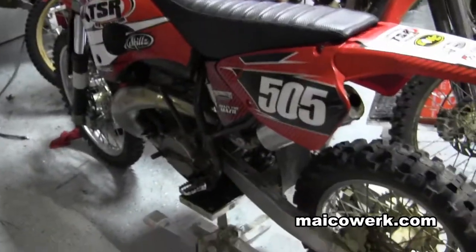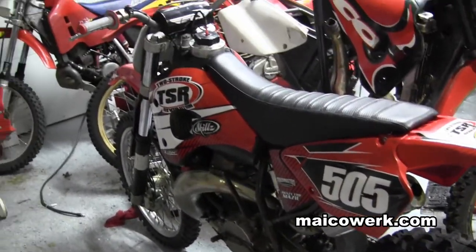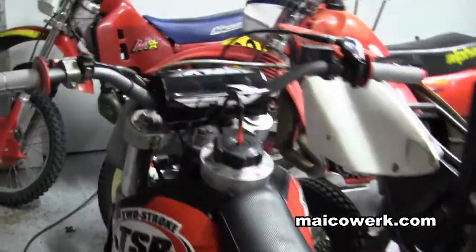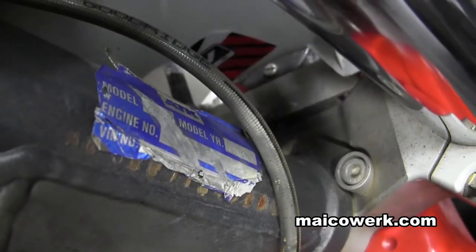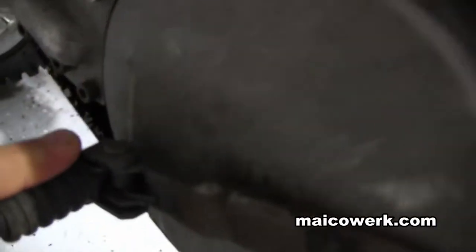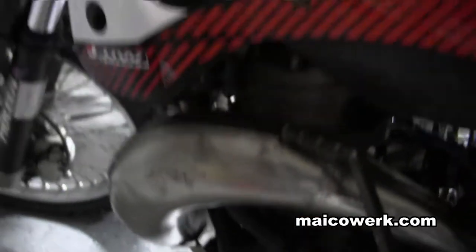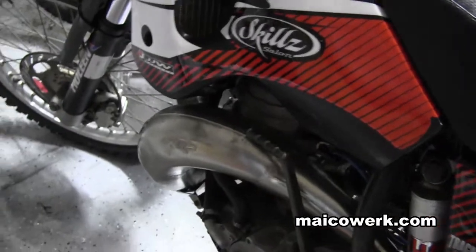I haven't done anything with this bike yet. This is my 2004 Mako 500, which has an ATK import, as you can see from the tag here. It has Mako shaved off of the cylinder, and it's still on the side case — well, it's even been shaved off there too. It is a Mako engine now, but all the remnants of where it said Mako are shaved off because it's an ATK.